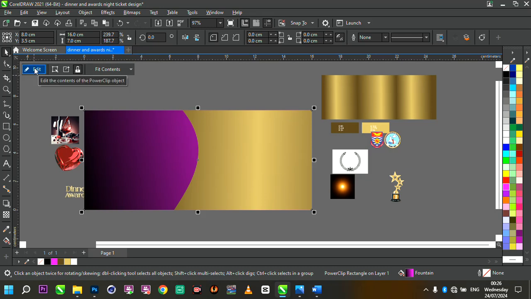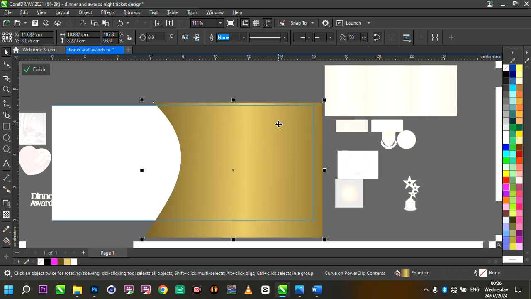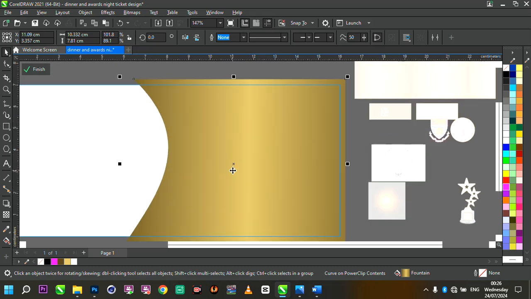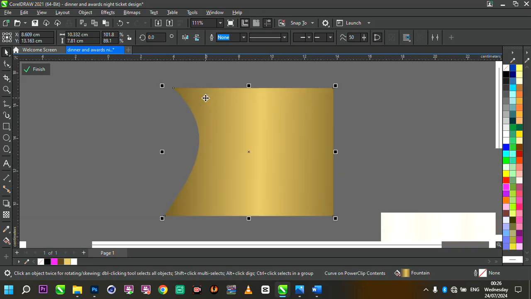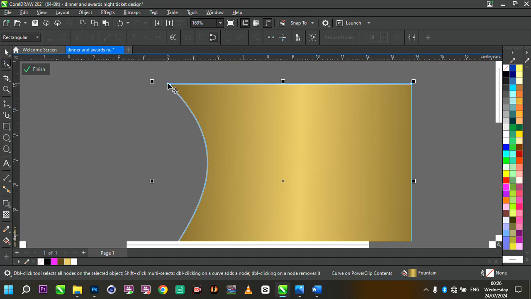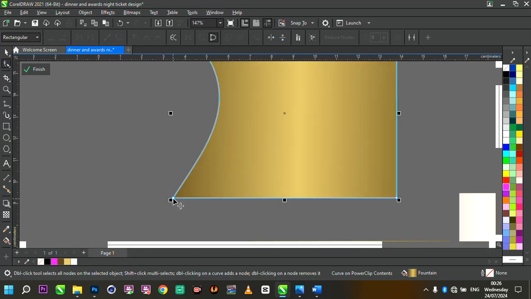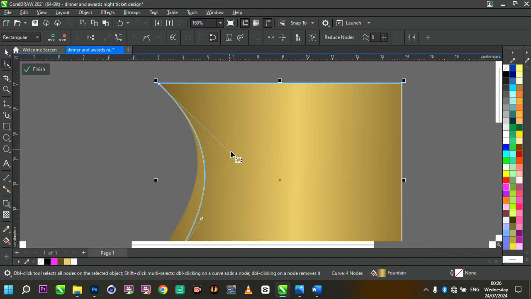Then click on edit, adjust this a bit. You want to have this a bit small here. Then you create a duplicate by using the shortcut Ctrl D. Move this to the very top, use the shortcut Ctrl C, Ctrl V, then double click on it to take you to the shape tool. Then drag the very bottom of the shape this way.